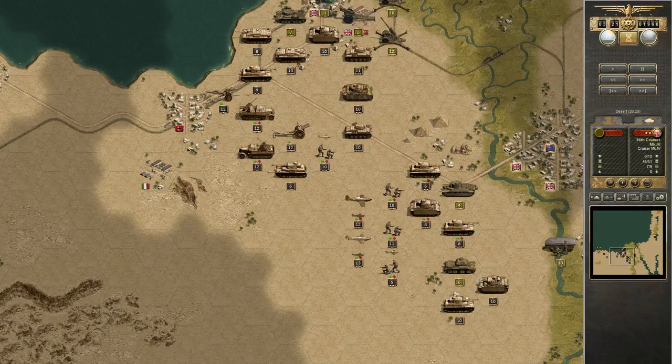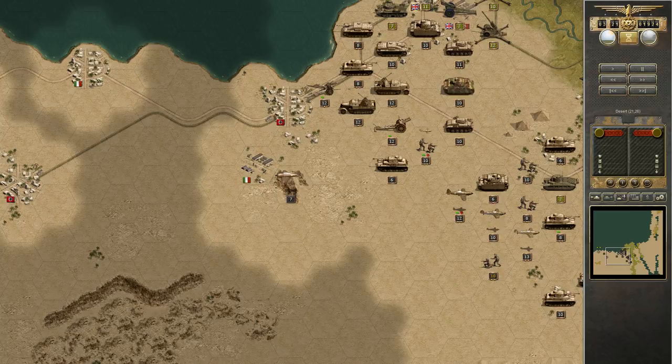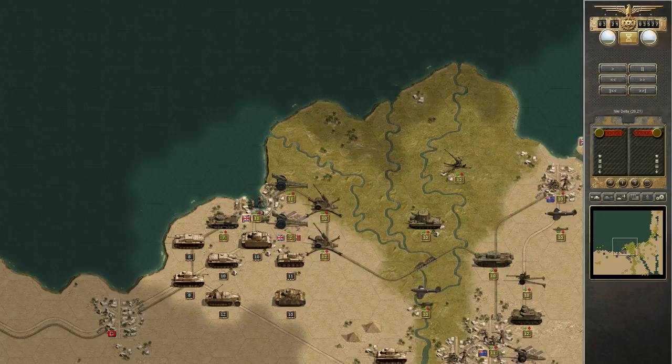Okay, so having at the cruiser here. Panzer 4G will take care of that cruiser. Ooh. Not having much luck against the Matilda though, although that's not surprising to anybody who knows how difficult they are. You'd be surprised, sometimes your infantry can really make a big difference with the Matilda tanks. Sometimes.